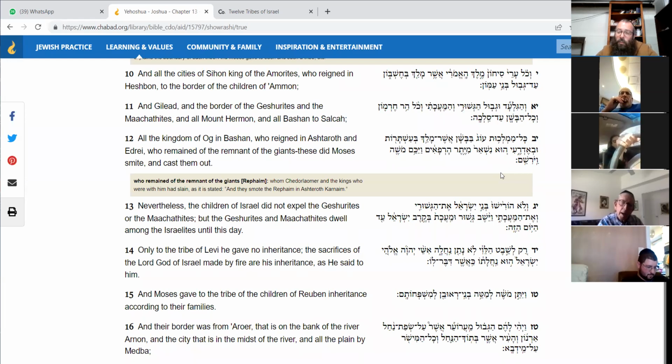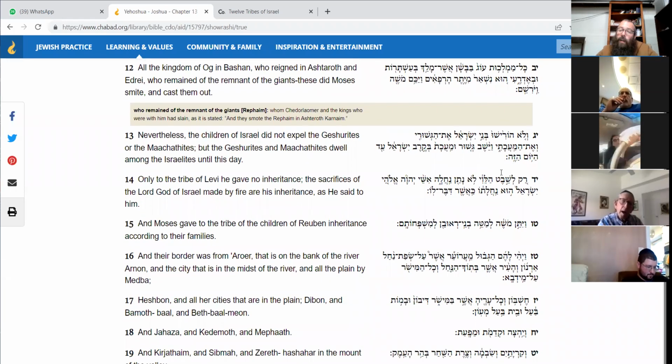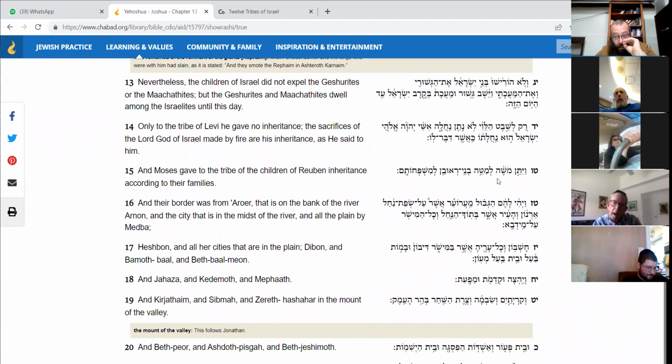Again, in geography in a moment, I'll show you inside. However, there were 2 swaths of land, which I'll show you in the map, the Geshurite and the Machatite, that the Jews did not inherit. There was a certain area in the middle of where the Jews lived on the eastern side of the Jordan River that they actually didn't capture. But Geshur and Machas, till this day, those 2 tribes are still living within the tribes of the Jewish people on the eastern side of the Jordan River.